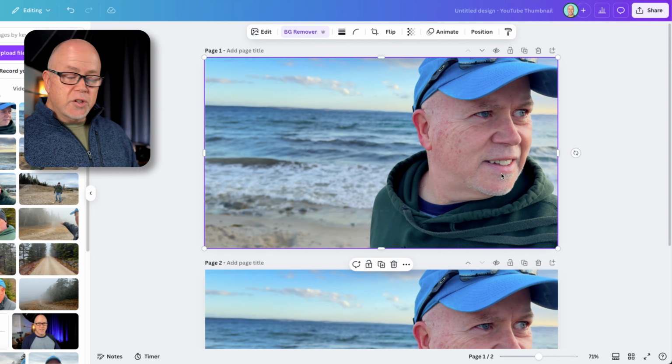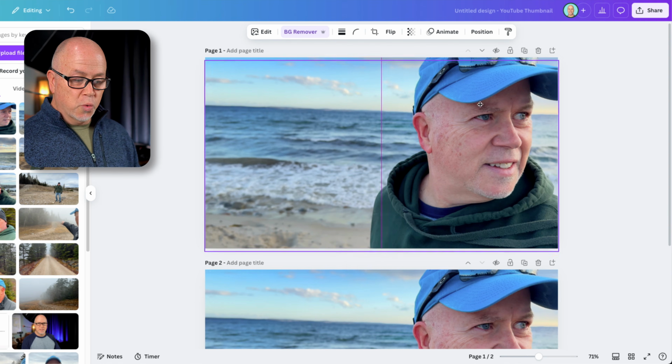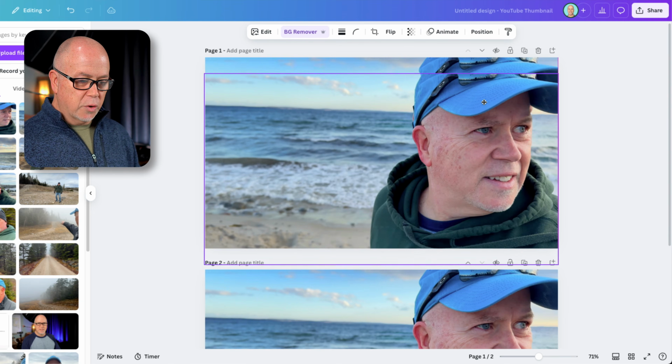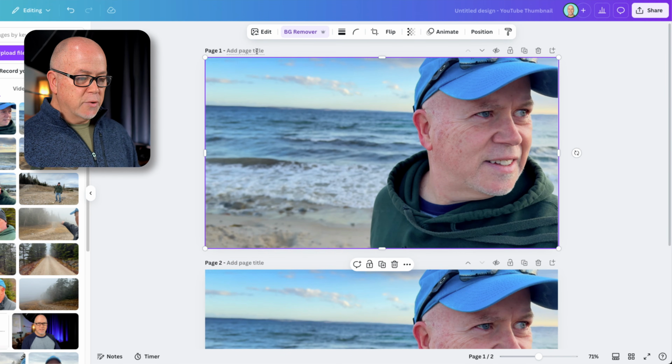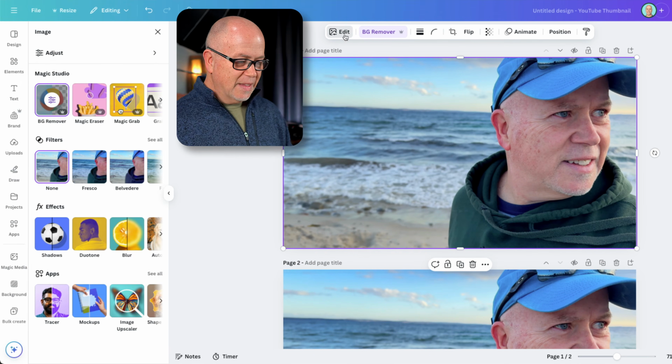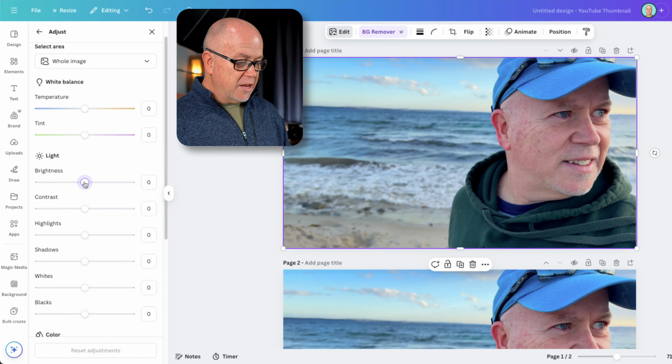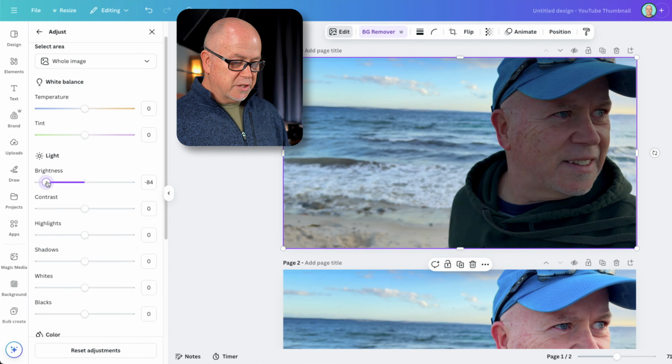Now, one of the first things that I do is I want to brighten my face. The way to do that, to brighten my face but not the background, is you work on just this copy here, not this background copy. So with this foreground copy highlighted, I'm going to click on this edit button here. And then I want to click on this. There's all kinds of effects that I could do with this, but I'm interested in this one here, adjust. Click on that. Scroll down until you see this brightness here, and you can click on that and drag it up and just see what it does.